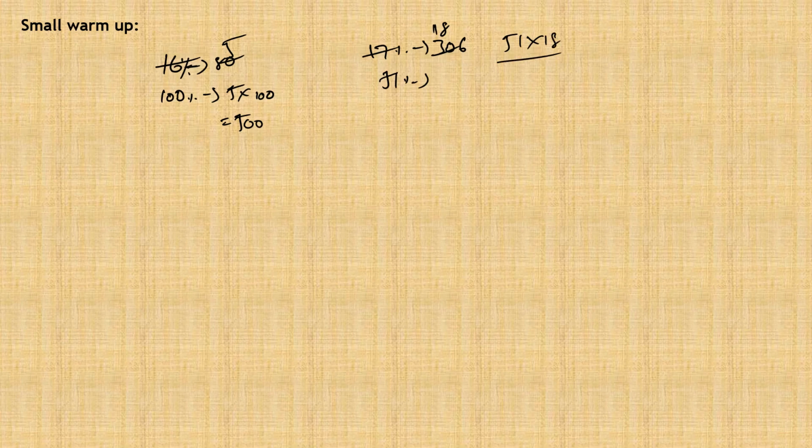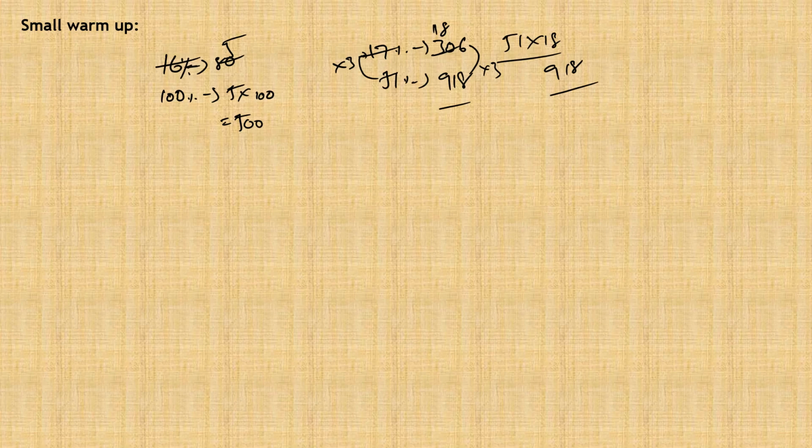Is there any need to do this much calculation? No. You are given 17% and you are asked to find 51%. You can observe clearly that 51 is a multiple of 17. That is 17 into 3 is equal to 51. And you can do it simply, 306 into 3. 900 plus 18. 918 is the answer. You can get it easily: 18 ones are 18, 18 5s are 90, and 918.